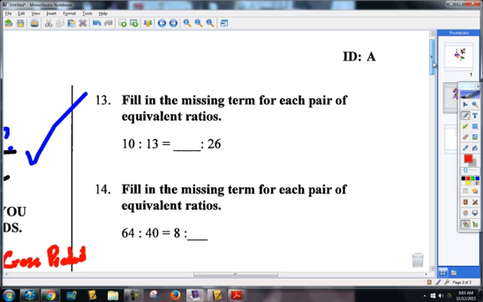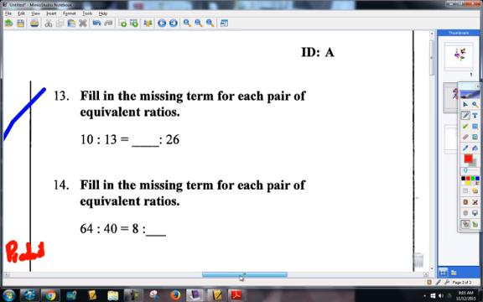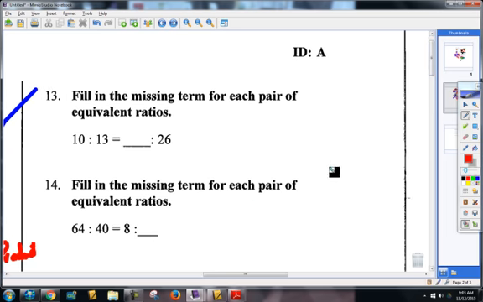All right, let's go up here. What's the first thing you should do on this one here? Fraction form. Got to put them into fraction form. If you didn't do it, write it on your paper with me right now. I want you to be doing this. It's going to help you. I'm just trying to protect you guys from yourselves.